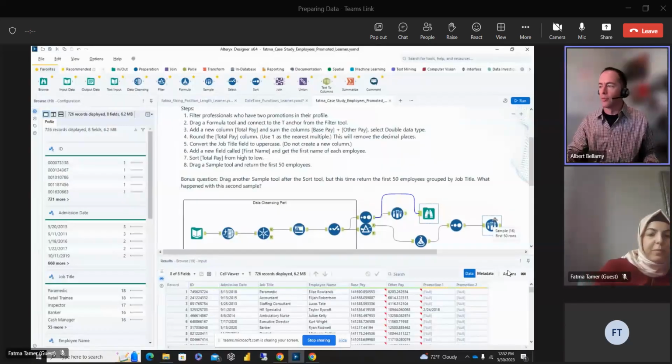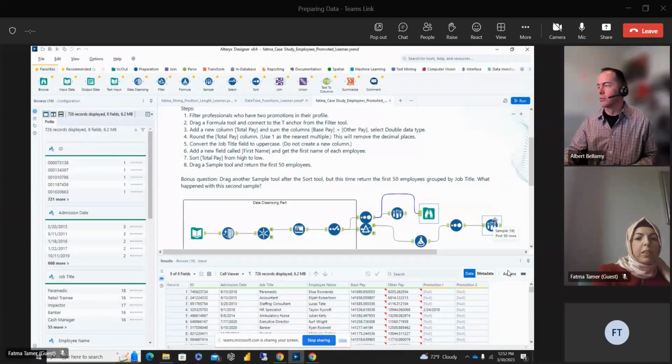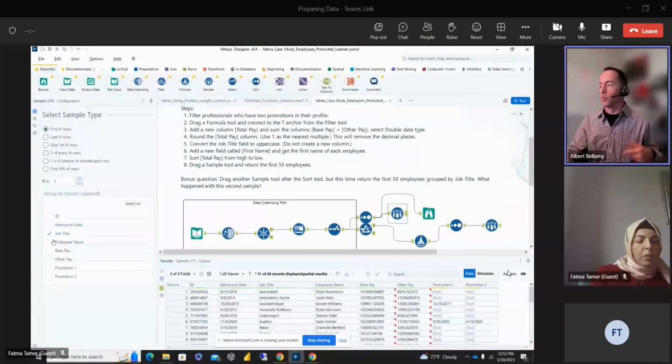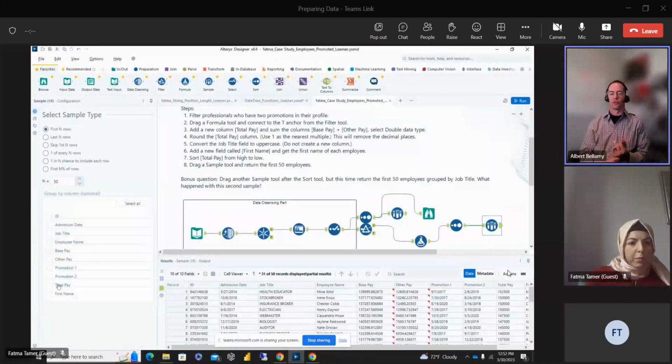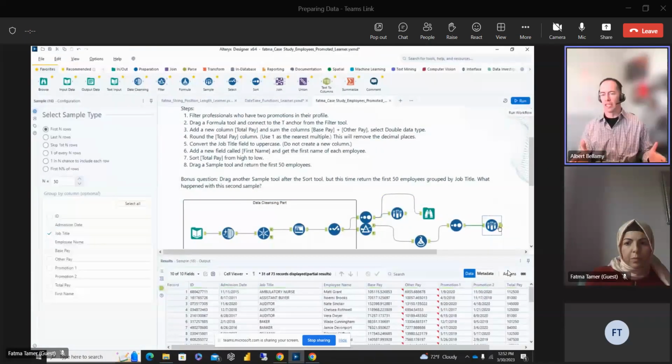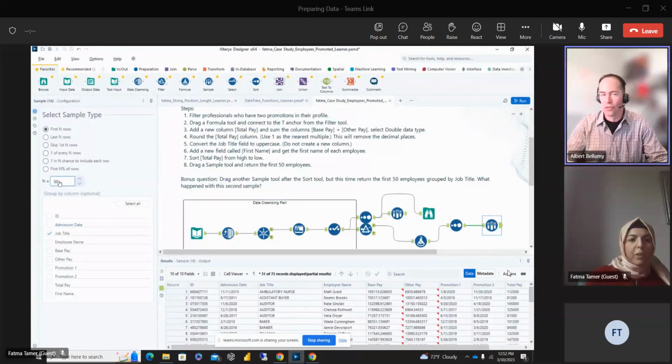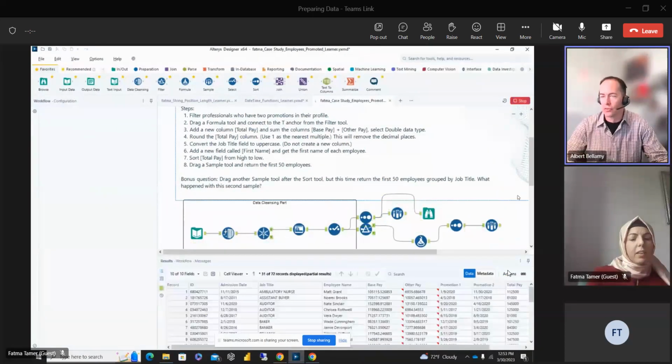Yeah. Okay. So the problem is you're looking for 50 for each job title. Did we do it based on job title? I don't remember. Yes, we did based on job title. So if you group by job title, what you're going to find is you're only looking at 73 rows of data. You don't have 50 people or more per job title. So you get all 73 rows because you're looking for the top 50 of each job title, where there's like 3 or 4 per job title. So you don't have 50. That's why you end up getting all the rows. So we already figured that out.